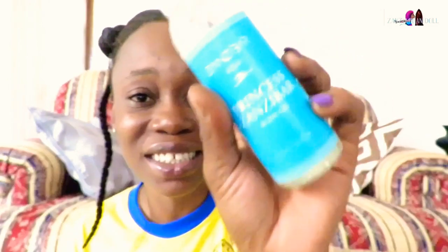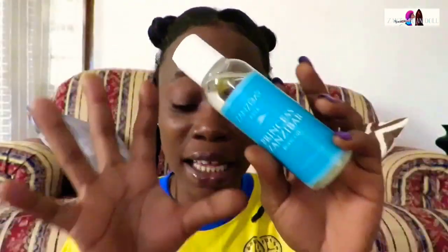So this is the second edition of the Princess Zanzibar World. I can't imagine labda mafuta haya alikuwa akitumia kina Princess Salme and whoever, all those royalties. But yeah, labda mke wake Said Barghash au Bin Khalifa walikuwa wakitumia this body oil. I mean, this oil is wonderful. The aroma, harufu yake, I have never come across it. My mom uses essential oils. I've seen her use jasmine essential oil tupu, and I've seen my mom using rose essential oil tupu, clove essential oil tupu, but I have never seen essential oils zilizochanganywa kwa pamoja, as in ready. And mixing essential oils is very very hard, and this guy, recipe aliyoipata, he got to redo it again, and he got it, tangu he got it wrong till he got it right.